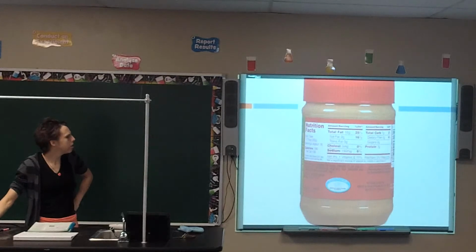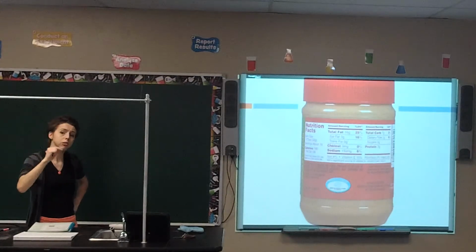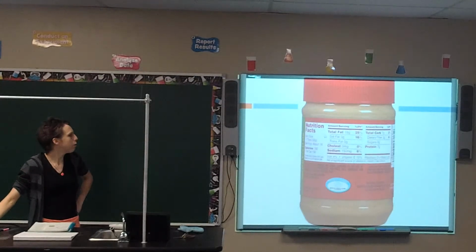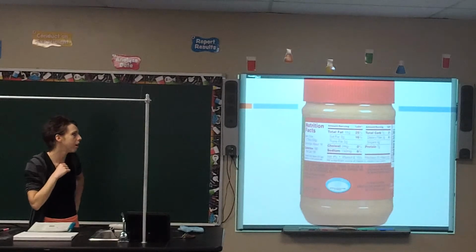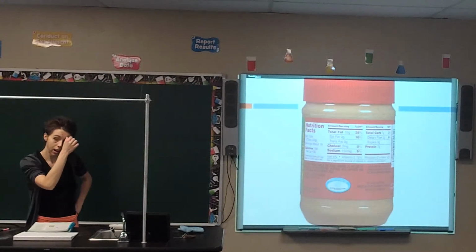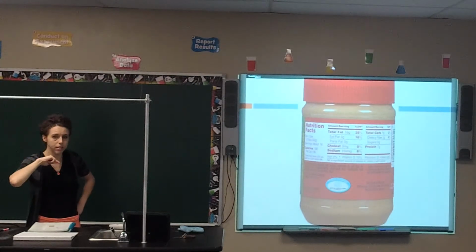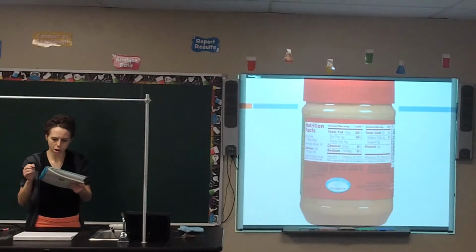You'll notice with the nutrition facts that they label it based off a 2,000 calorie diet. For this particular one, I think you can see it says that the total fat is 16 grams for this particular serving of peanut butter. That's 25% of your daily intake. So that's 1/4 of the total you're supposed to get throughout the day, and you're getting 1/4 of it just from peanut butter.